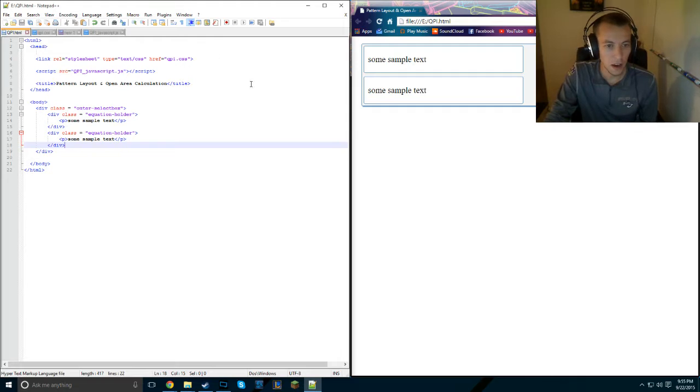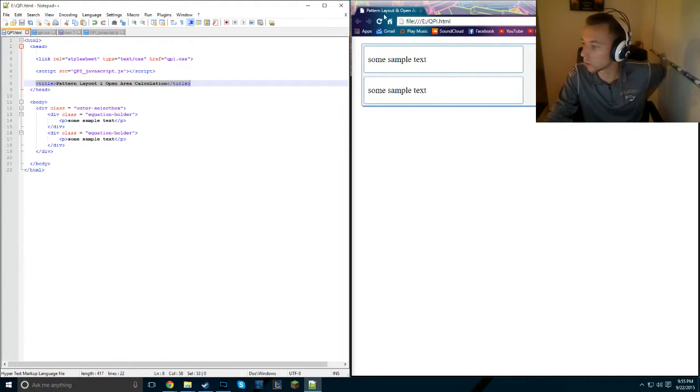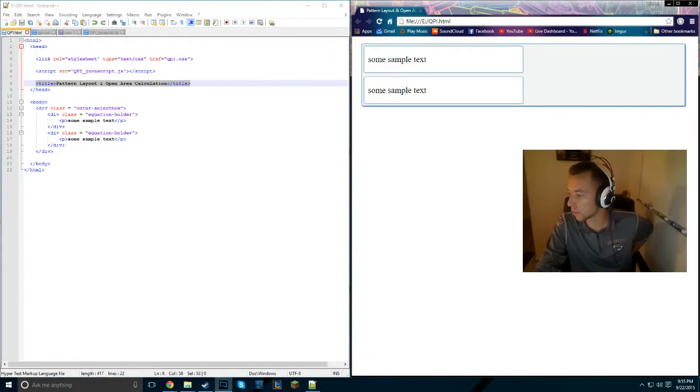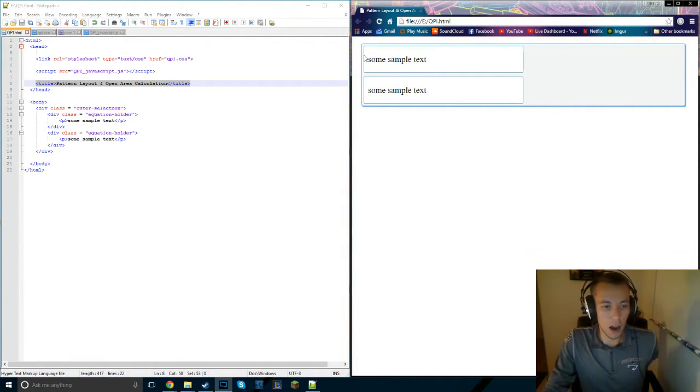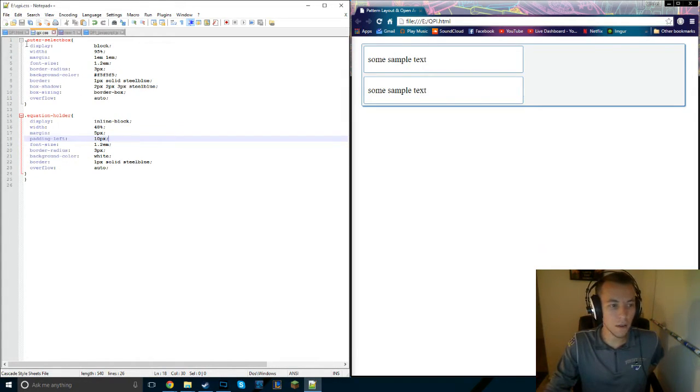So in the base HTML file, you have your HTML tag, your header tag, and a body tag. In the head, you link your style sheets and your scripts. I gave it a title as well just out of habit, and that, you can tell, displays right up here. Let me move my camera down to there. And then it moves it over to there. So in the body tag, we have a div with a class of outer select box, and inside that we have two divs of sample text saying equation holders. In the CSS file, we have outer select box and equation holder with the CSS that I had pre-made just so we could see something on the screen.